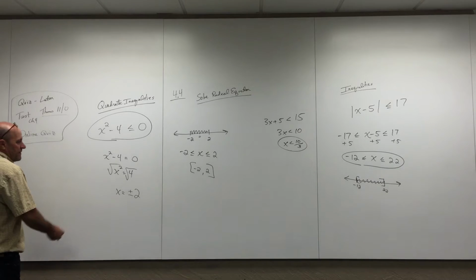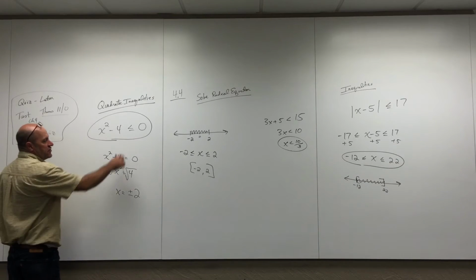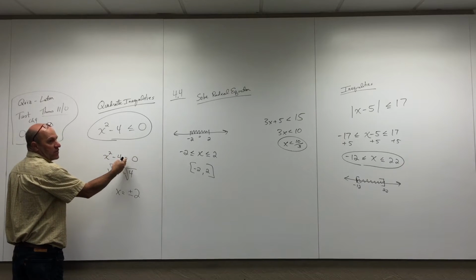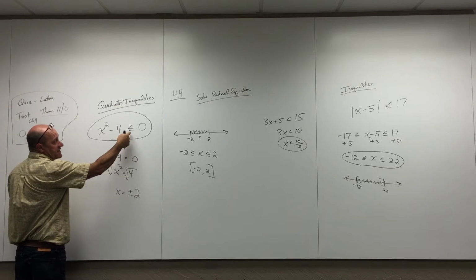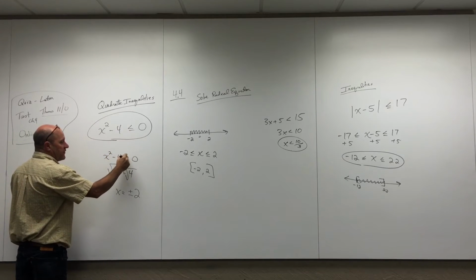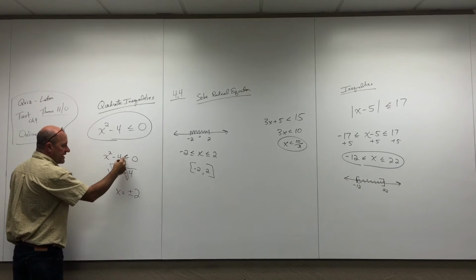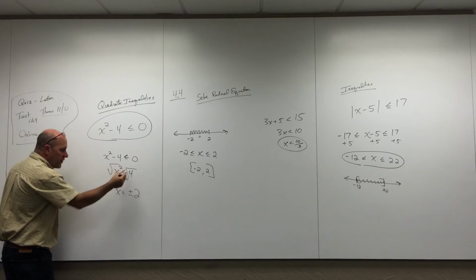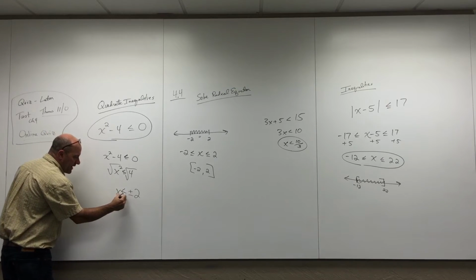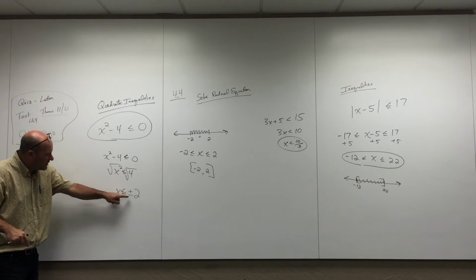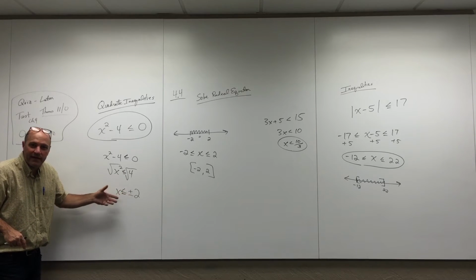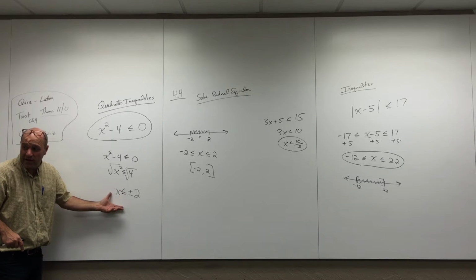I mean, it's weird, right? It's an inequality, and then I change it to an equal sign. The only reason I do that is because I'm telling you, you can't trust this. Watch. What if you tried to trust it? What if you said, "Well, I'm just going to leave it there. I'm going to trust it." Okay. Well, then you've got this less than symbol here, right? And then when you square root both sides, you get this less than symbol right here. So now what's going on? Is it less than or equal to 2, or is it less than or equal to -2? This is misleading and actually kind of wrong.